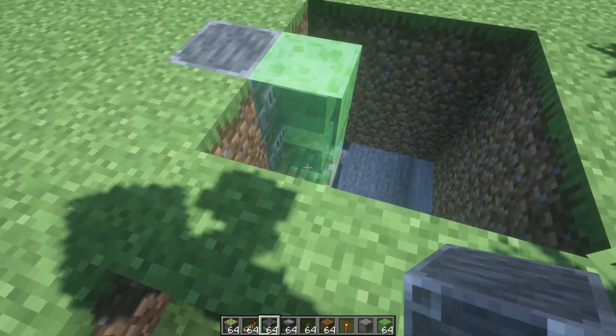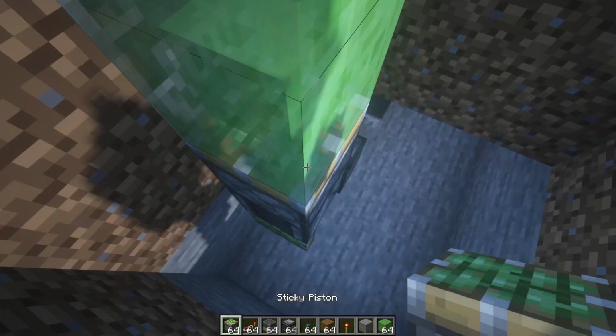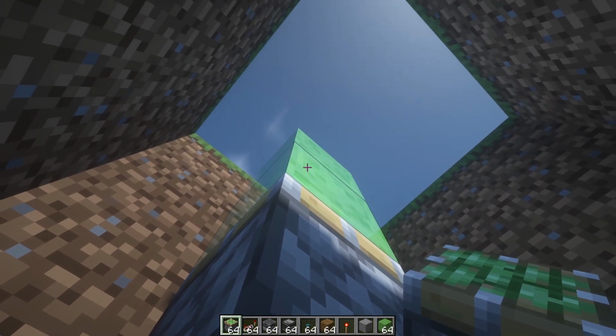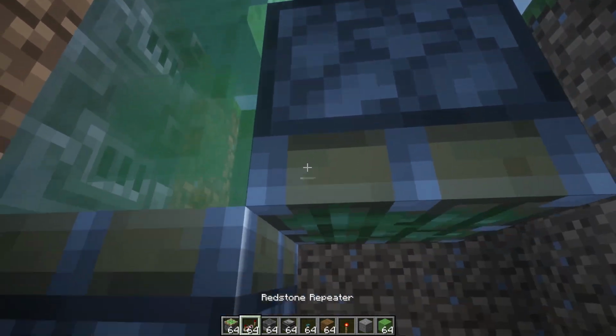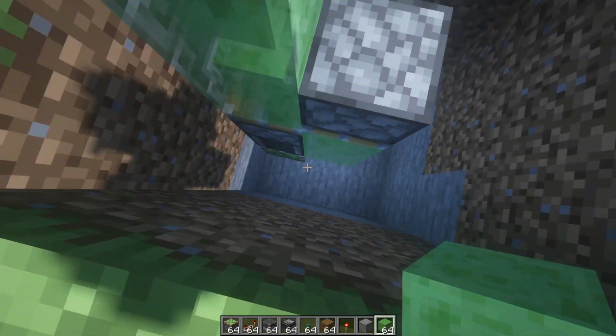Now, this is not it. I mean, this doesn't make sense. How would this fly up? We need another mechanism. So, we're just gonna go to the sticky piston. We're gonna place one down here, and two more sticky pistons, or slime blocks, right here and here. So it should look something like this.